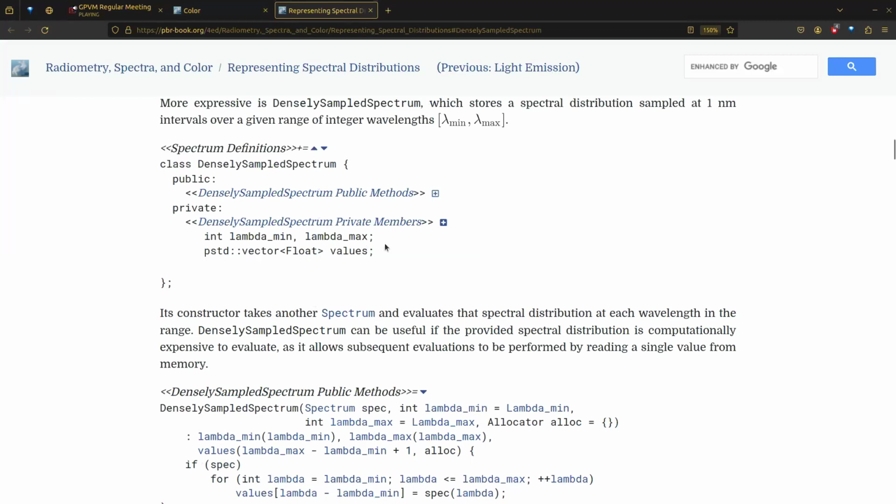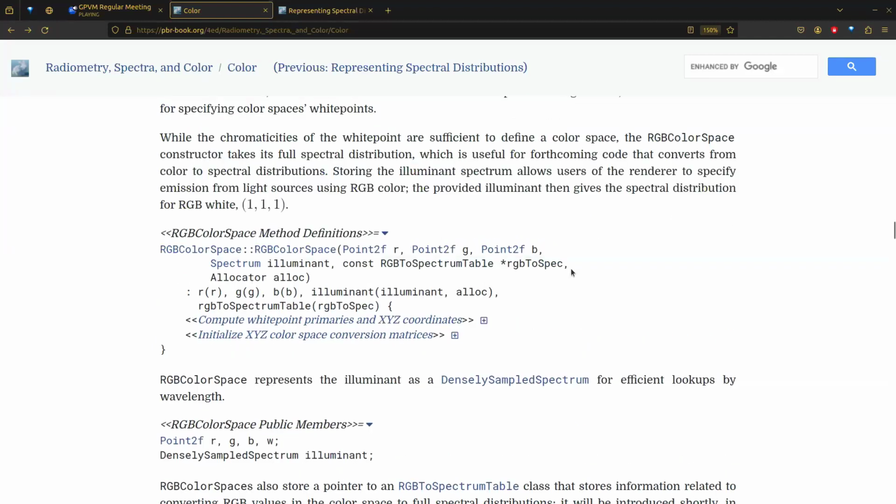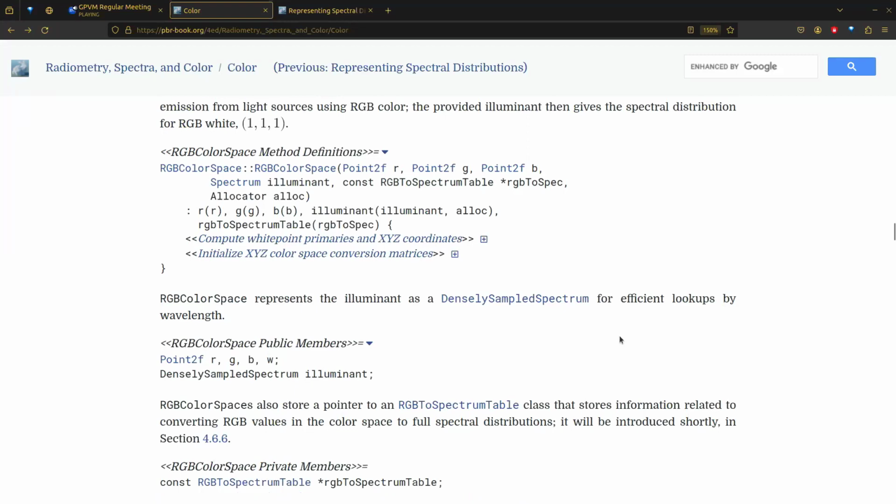Okay, it's like a float of values. So it's like a histogram. Okay, so that's the same as what that D65 illuminant was doing. It's basically just a set of values that correspond to wavelengths, the intensities of the different wavelengths.